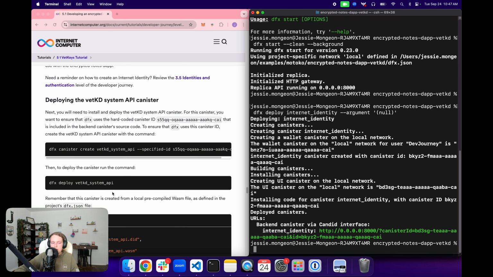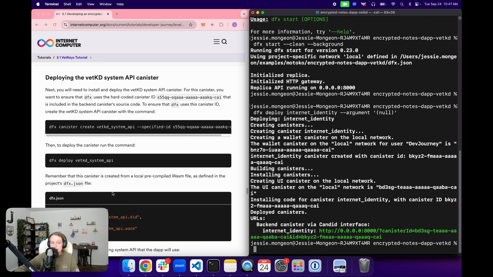And then next, we are going to deploy the vetKD system API canister. So recall that this canister uses the candid and wasm files that are stored locally in this example repository. And so we are going to do dfx canister create vetKD underscore system underscore API.